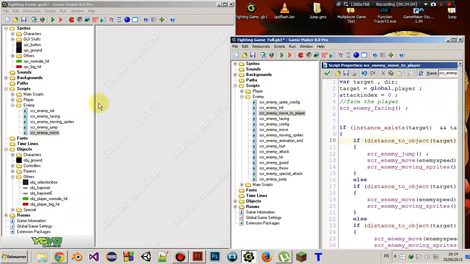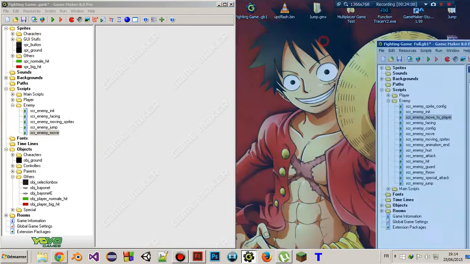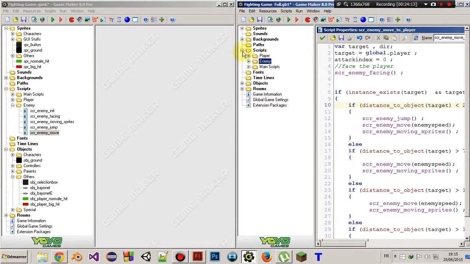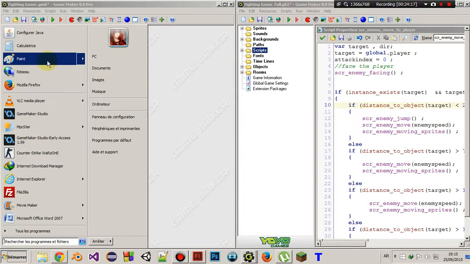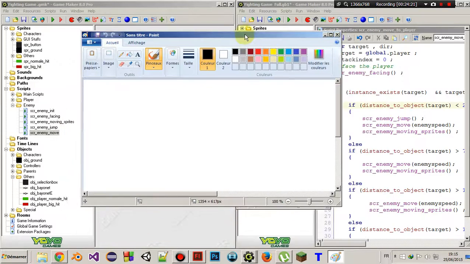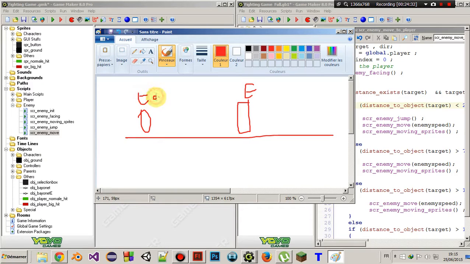Actually now we can't see anything, but in the next tutorial we will make the enemy able to move and go to the player, and when he is near the player he's gonna stand because he will not know if he's going to attack or not. So let's say this is the player and this is the enemy, this is his target.